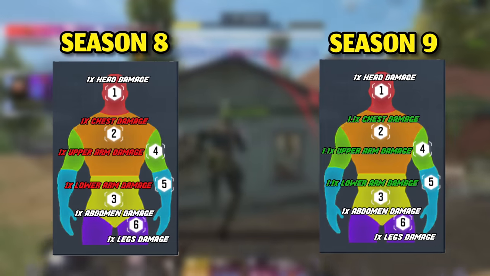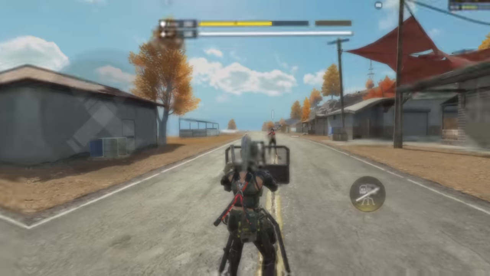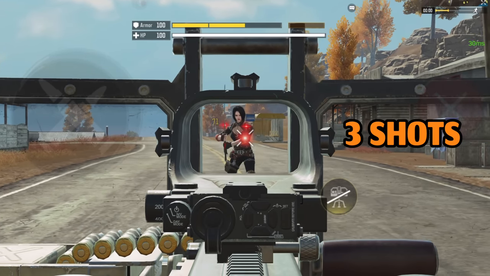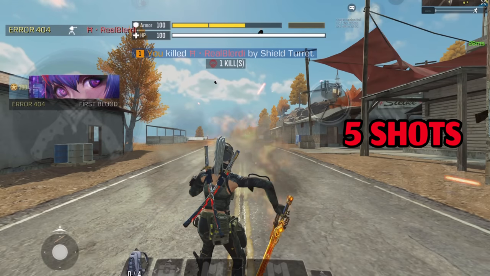As for the third buff, they've added a 1.1 damage multiplier to the chest and arms. And to give you guys an idea on what that means, anywhere within 30 meters, it will take 5 turret shots to knock an enemy with 300 HP instead of 6 shots if you aim to the chest and arms.